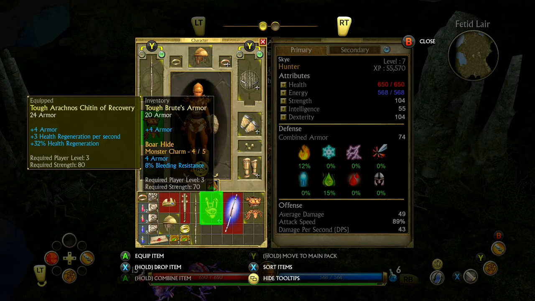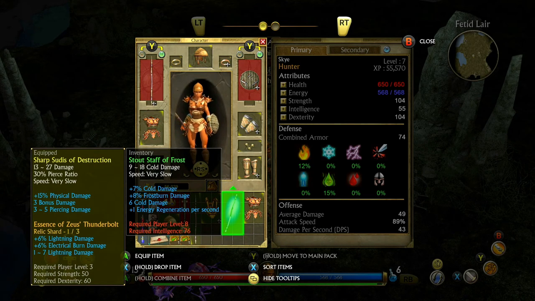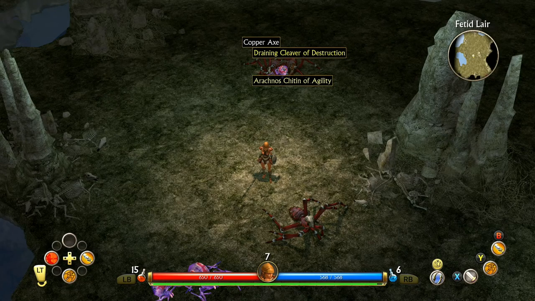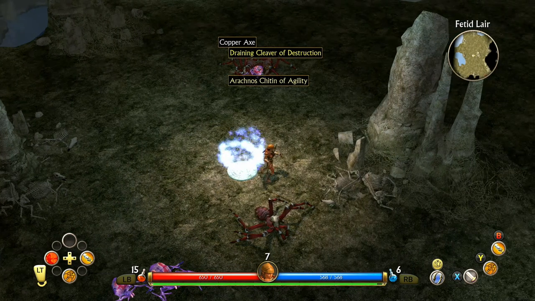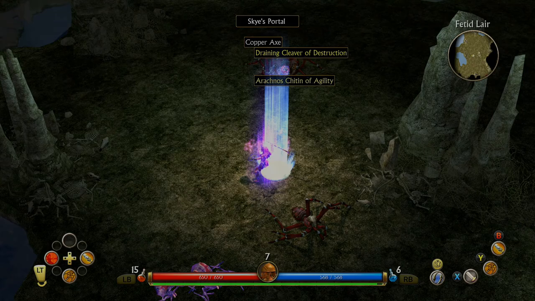Well, I'm not going to use that armor, but it would be worth some money. Staff would be worth hanging on to as it's a green. I think we can teleport back from here, can't we? Yeah, we can. Let's go to Helos. Helos!